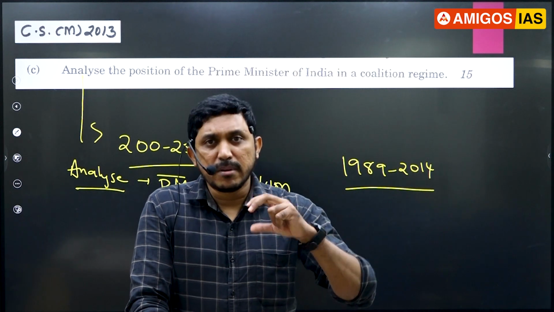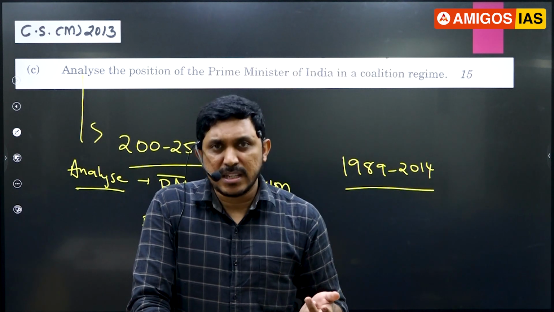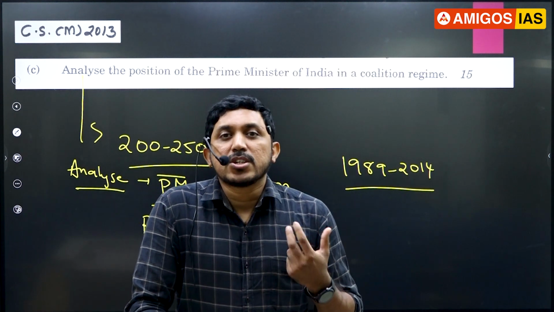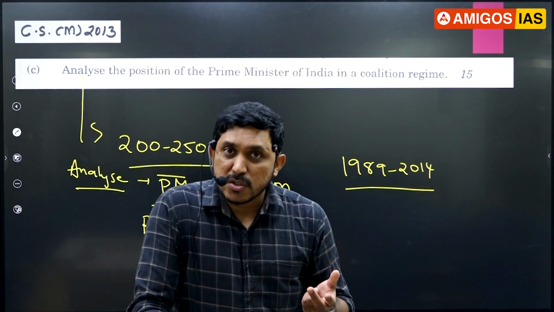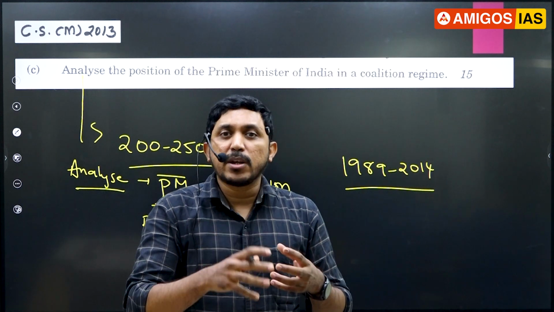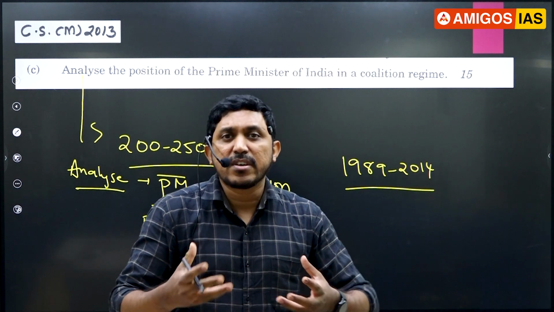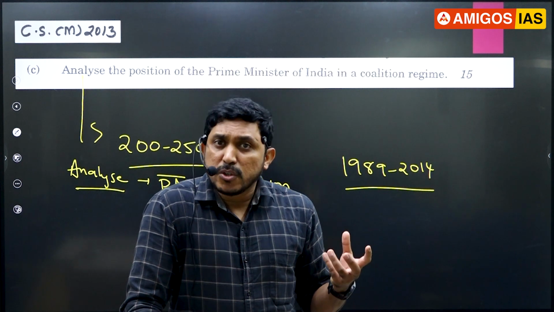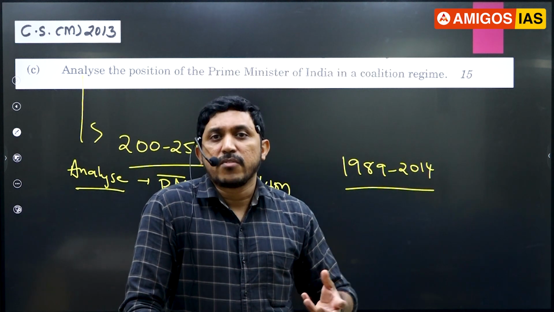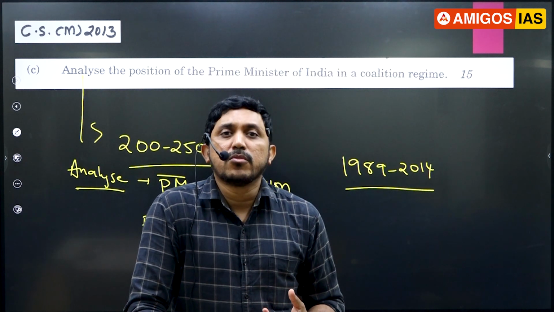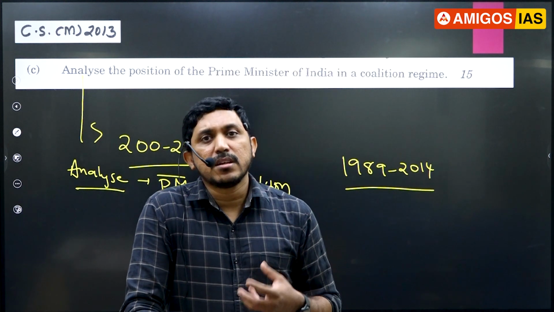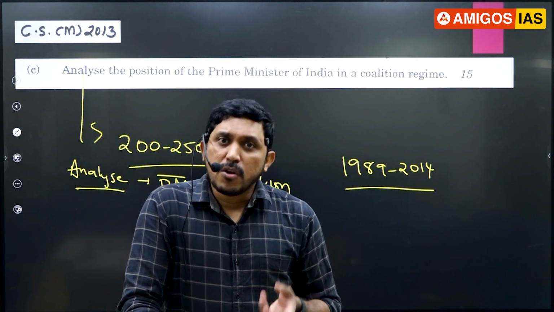Here you can have the liberty of using some technical words as well. Like coalition governments means they are a form of consociational democracy, because in consociational democracies there is some kind of democratic power sharing between different social groups. Here of course they're not particularly social groups, they are different political parties with different ideologies, but still you can use the word consociational democracy. And if possible, if you want to use any thinkers or scholars quote, that is also preferred.